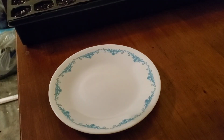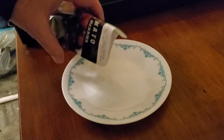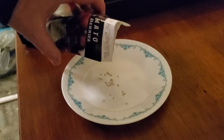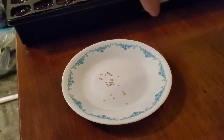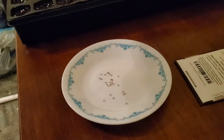The next thing I do, I'll dump them out in a nice white plate so that I can see how many I got. And since I'm only doing 12, that's plenty. Dump a few out, they're tiny. And I'll start some more in some different trays, but in these particular trays I'm only doing 12 of each because I have a lot of different varieties to do. And I just want to make sure I get some plants from each one of them.